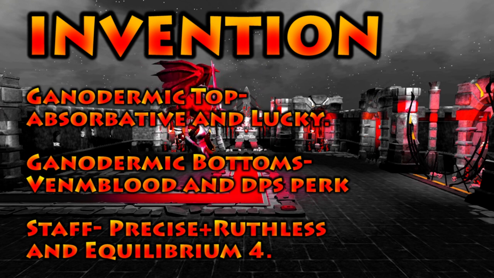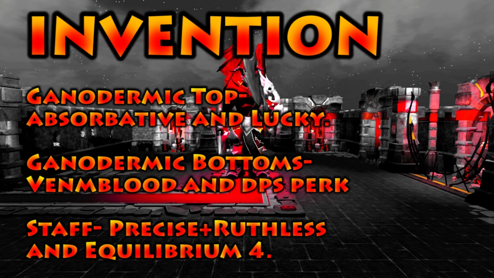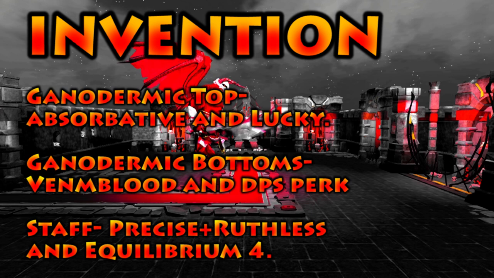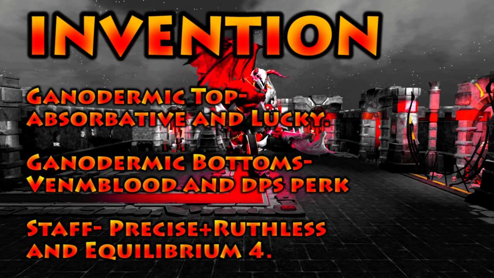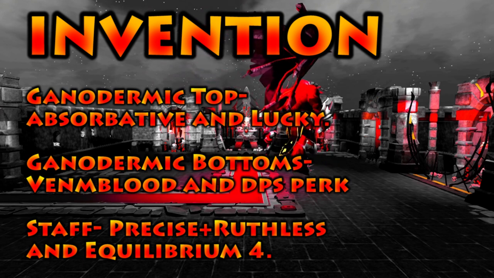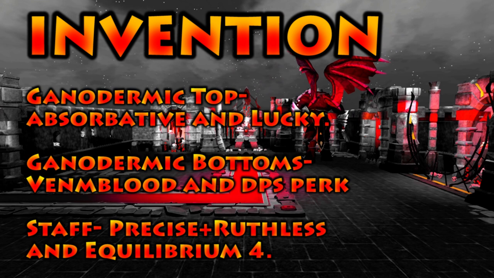The reason why I did not say numbers for any of these, like Absorptive 3, Lucky 5, Precise 6, and so on, is because you should just get what you can. If you only have enough stuff for Precise 5, then go for it. If you only have enough for Absorptive 3, go for it.